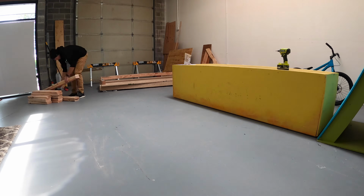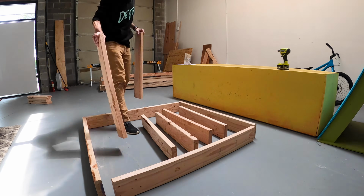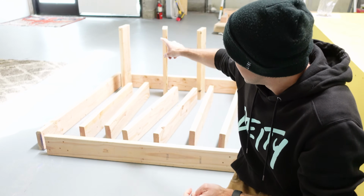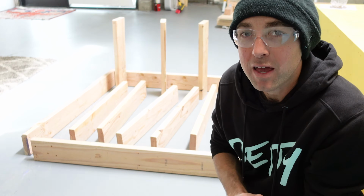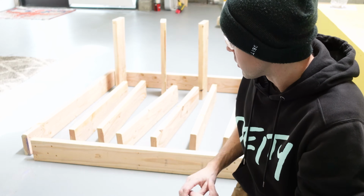I have a couple guesses what this might be. It could be just a completely overbuilt pallet, because that's kind of the theme here. We overbuild everything. But I have a feeling that maybe it's this tall. These could maybe be the sides of it. I think I have an idea. It may actually just be a miniature version of Large Marge if we do it the right way.